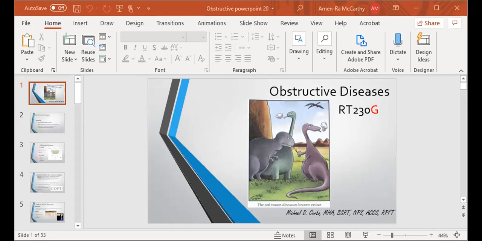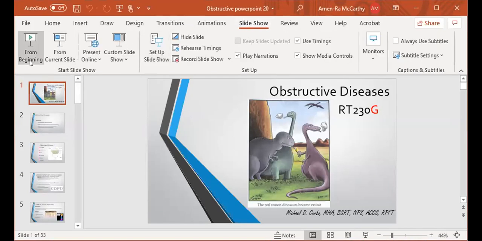All right, but I gave y'all the note-taking guide. You should have the note-taking guide for obstructive disease. Yeah, but no, she just asked did I have it. Oh, okay, 18 pages. It says obstructive disease. Oh, okay. Go ahead. It's one for obstructive and restrictive. Mute your mic. I said mute your mic.